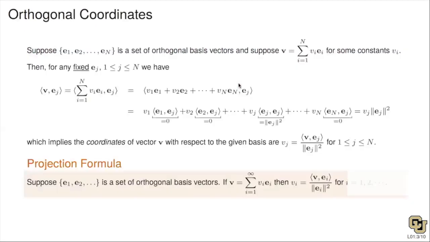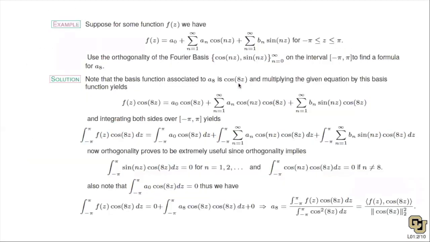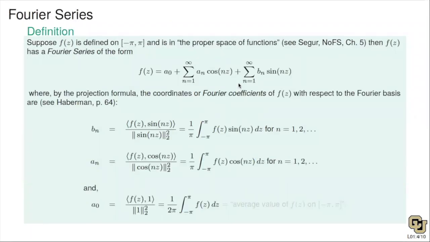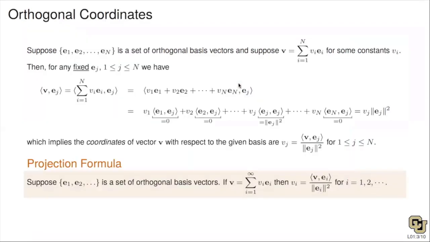So I'm not going to rush it, but yeah, take a look at this example. It's really helpful to understand why orthogonality helps. And then take a look at this slide for just what are the formulas for how you find a Fourier series. And this slide in the middle, this is where I'll pick it up next time. Here I proved the exact same projection formula, but I just did it very generically, because you can do this Fourier series idea with essentially any orthogonal basis.